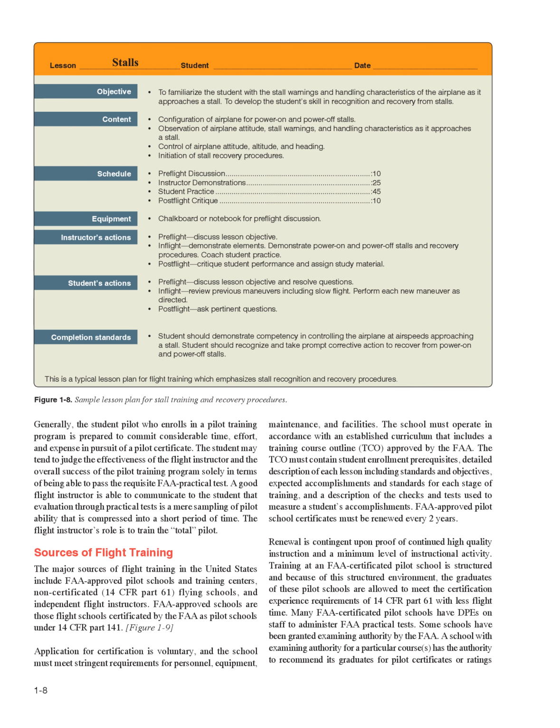Procedures: coach student practice. Students' actions. Pre-flight, discuss lesson objective and resolve questions. Post-flight, ask pertinent questions. In flight, review previous maneuvers including slow flight. Perform each new maneuver as directed. Completion standards: students should demonstrate competency in controlling the airplane at airspeeds approaching a stall. Students should recognize and take prompt corrective action to recover from power on and power off stalls. This is a typical lesson plan for flight training which emphasizes stall recognition and recovery procedures. Figure 1-8. Sample lesson plan for stall training and recovery procedures.